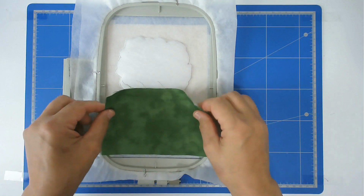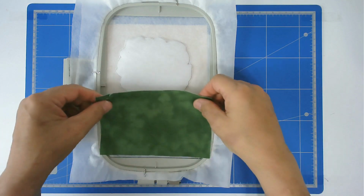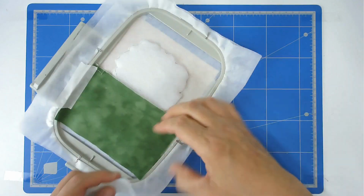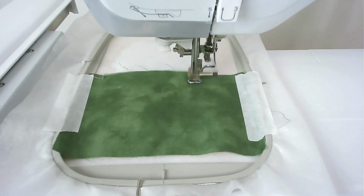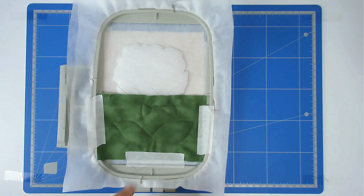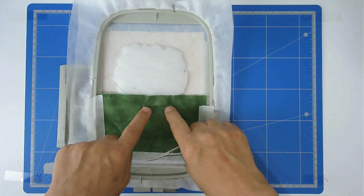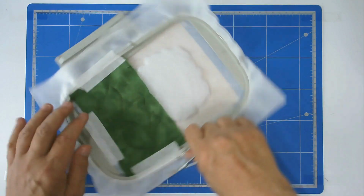Place your fabric for the leaves over the outline here and tape it in place. Pop your hoop into your machine and stitch round number 4 to secure it. You're now going to trim up close to these stitch lines here, to remove the excess fabric from around where the rose is going to be.